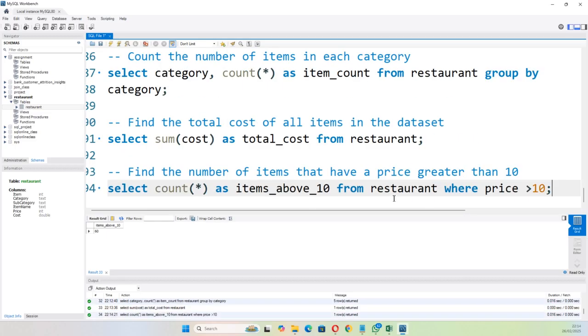Then how many questions? 27. Yeah, 27 questions.